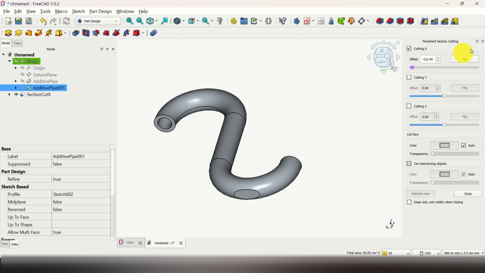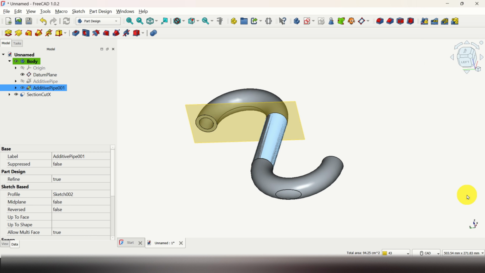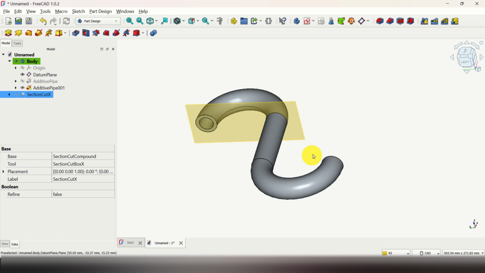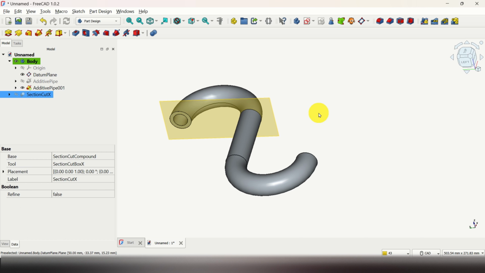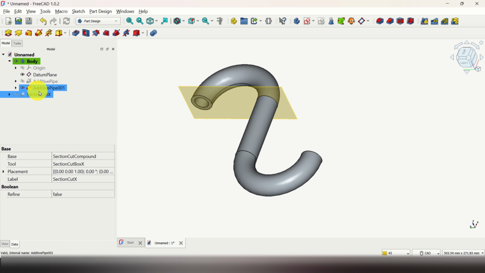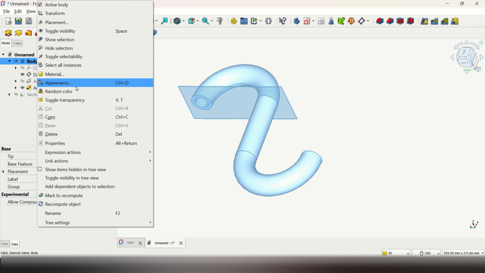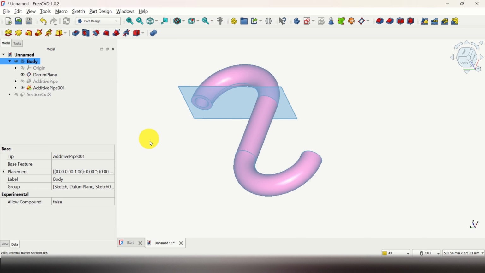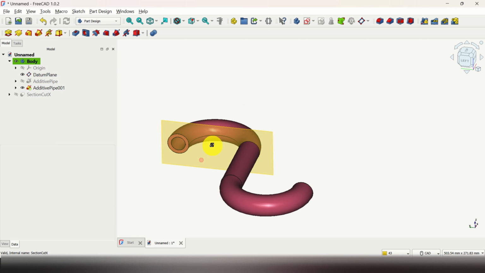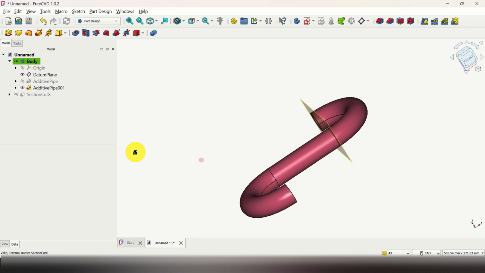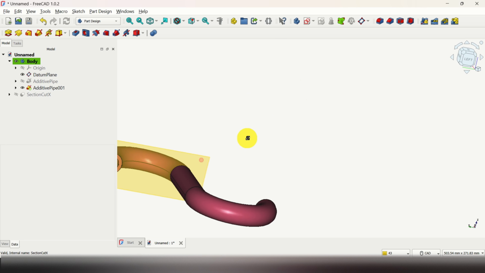And finally, let's now close this. Note when you close this, you will see still this part over here. So simply select here to make it invisible, and let's change the appearance. To change the appearance, simply click, for example, on the body, and then over here, you can select some random color. For example, if you like this type of color, you can use it, or a similar color.